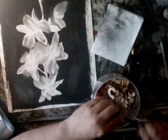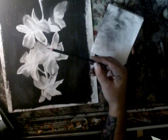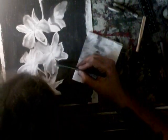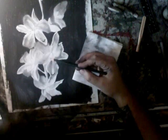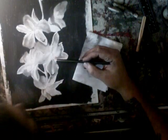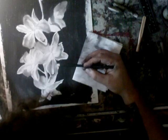Any darker that you want, 6B, 12B, whatever you want, and we're going to get it really stupidly sharp. And with this, I am going to go over it, and I am actually going to hit the darkest parts where I want. This is going to get me most of the details that I want, and I'm going to just use it very lightly. I'm barely touching, as Bob Ross would say, it's like a whisper on your paper.